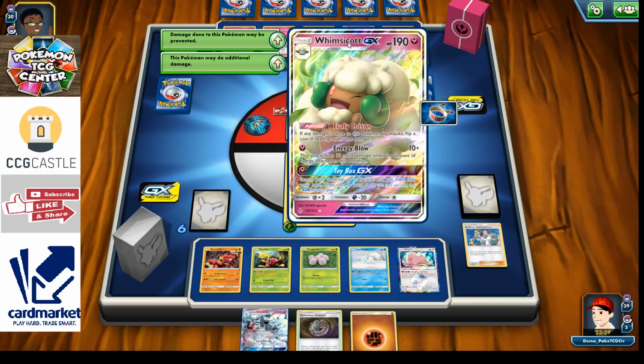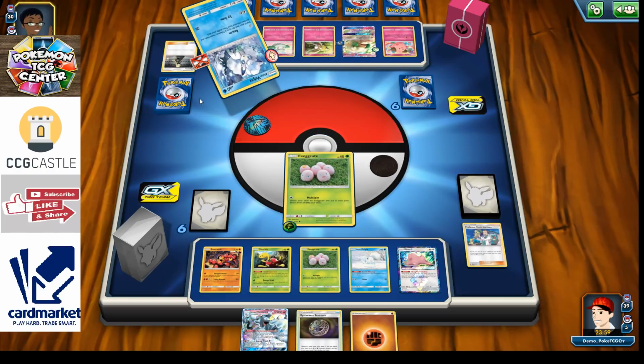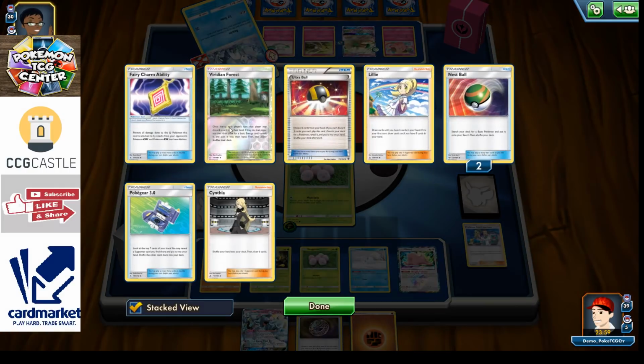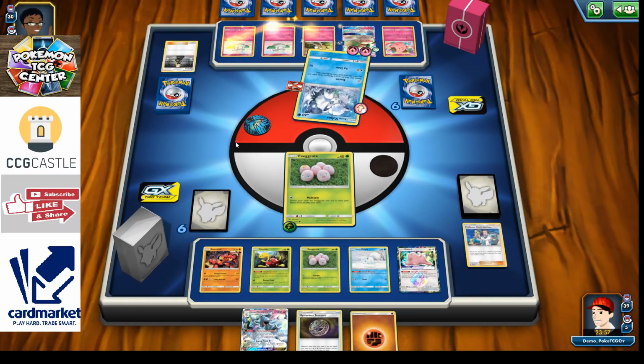Okay, Whimsicott GX. Why not? Why not play versus Troll Whimsicott? Oh, Beacon just for nothing. Alright, so luckily I somehow managed to survive there. I'm a really lucky guy.